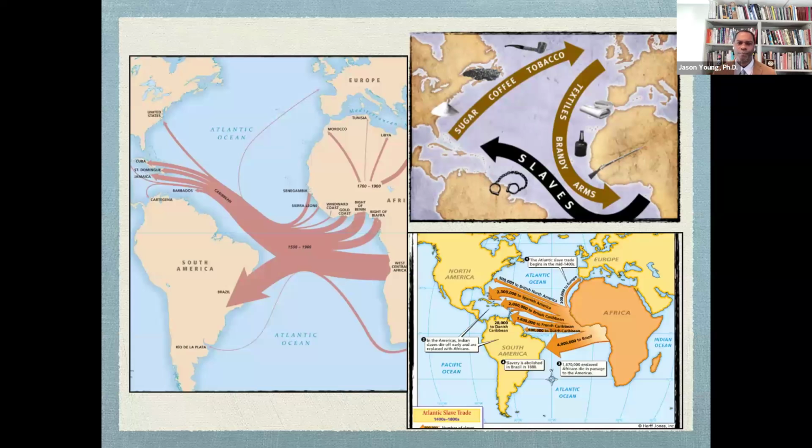You see on the picture on the left there are these arrows depicting the movement of Africans out of the African continent into the Americas. That big, thick arrow going to Brazil is meant to indicate that the vast majority of people who were embarked on slave ships in West Africa were disembarked in Brazil. As you go up the Caribbean, you see progressively fewer and smaller arrows until you get to the United States, and you see a very thin arrow of people coming to the United States.